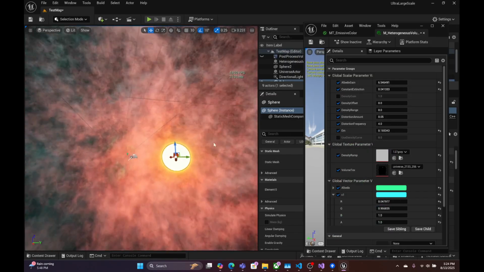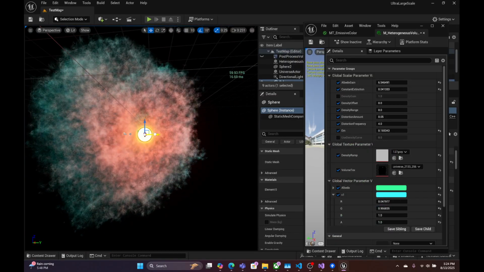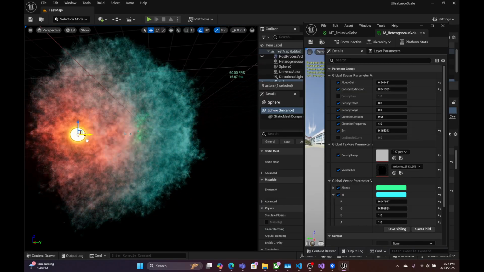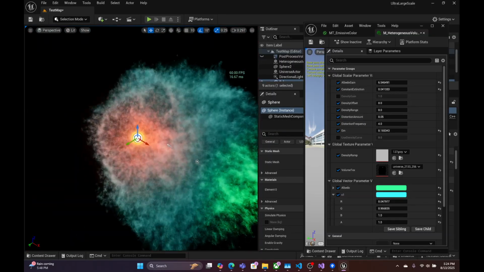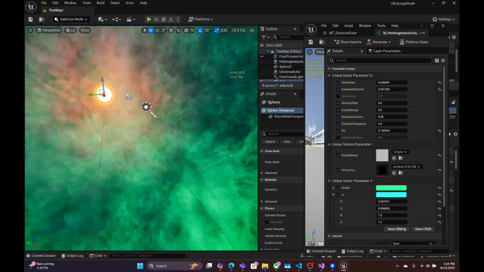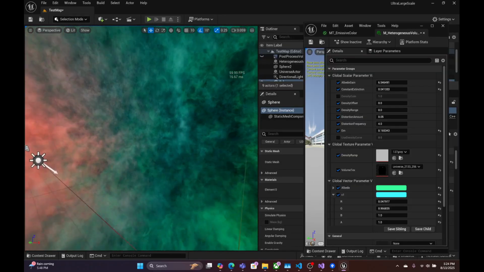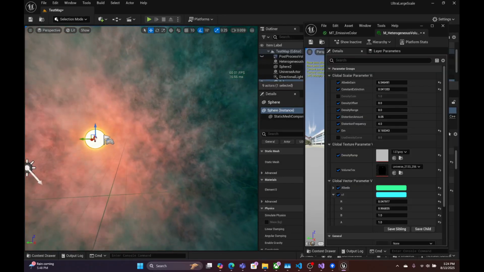But right now it's kind of finicky, so we want to gain mastery over this so that we have really good control over the various colors and interactions with light. I would like to eventually also get a nearby camera fade going on.